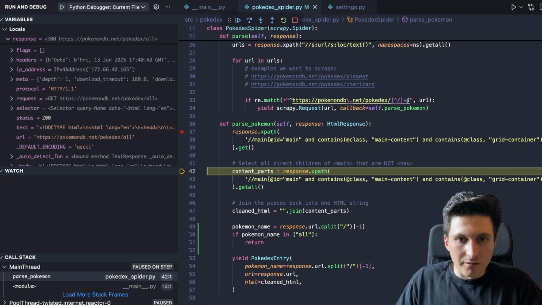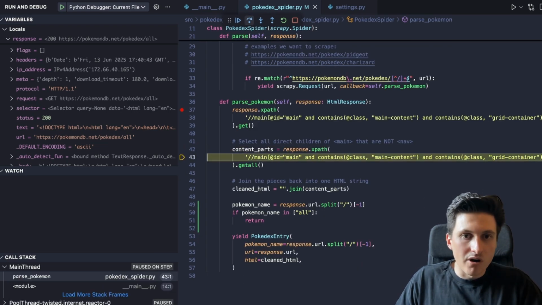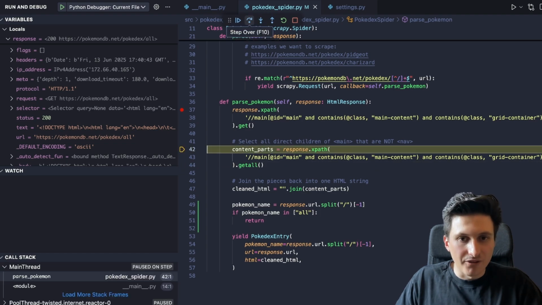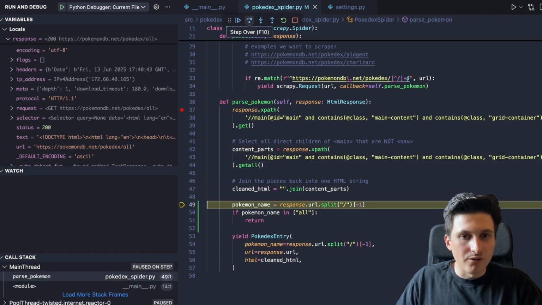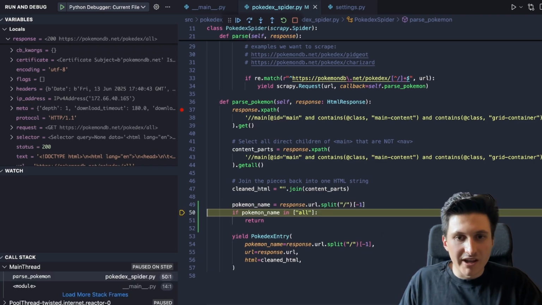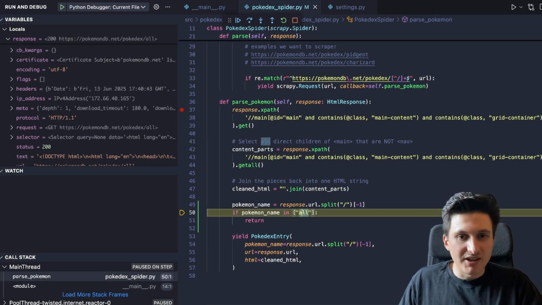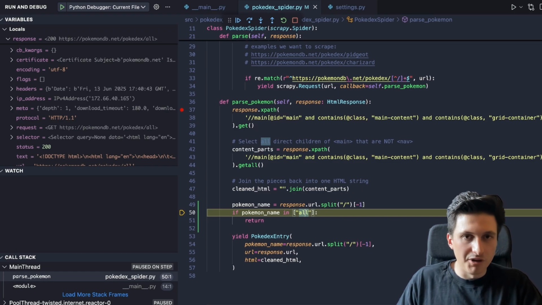Then we are once again going to skip the navigation bar to once again get the main content. Then we are going to create one string out of it. We are going to fetch the Pokemon name, which, if we are scraping something correctly, will usually be the last part of the URL, but this time I will be skipping all, as this is not a Pokemon but an overview page.